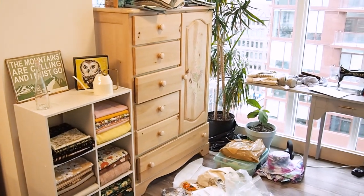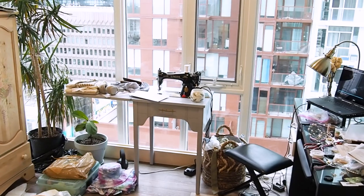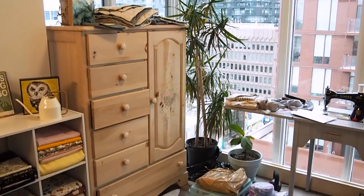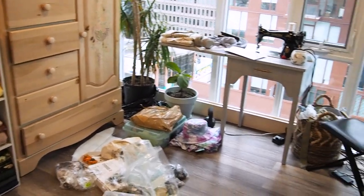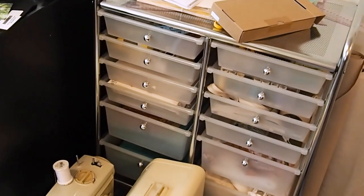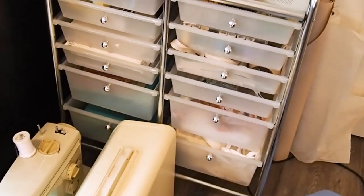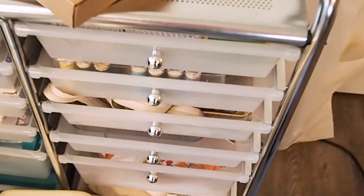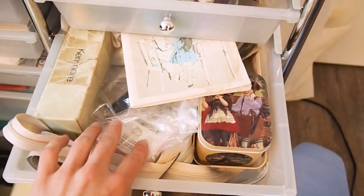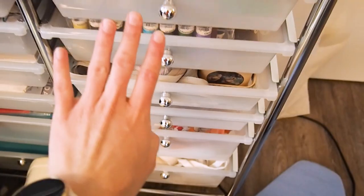Okay, so here is a general overview of the sewing space that I have to work with. I feel super lucky that my apartment has this nice little nook that I wasn't going to be using for anything else. So I've decided to put my crafting space here. Over here I have a little set of drawers that I use to organize some of my sewing supplies. However, I've let most of these drawers become really unorganized over time. Everything's everywhere, and I'd like to return this to a somewhat organized state, so I'm going to work on that.